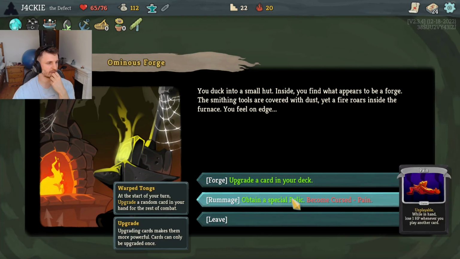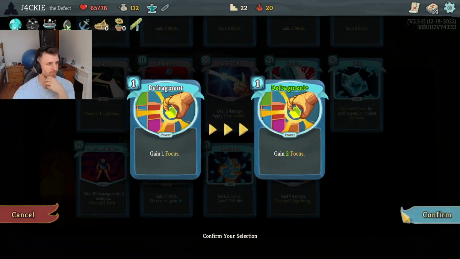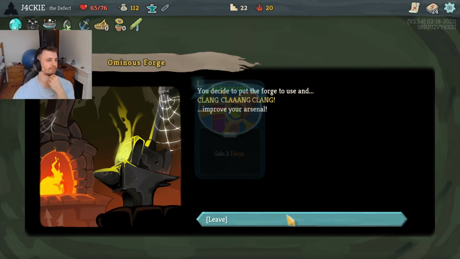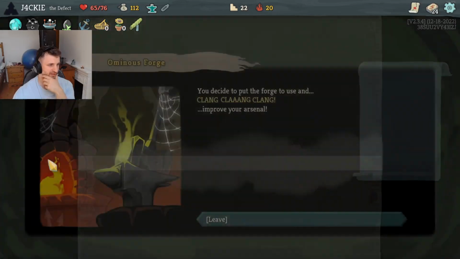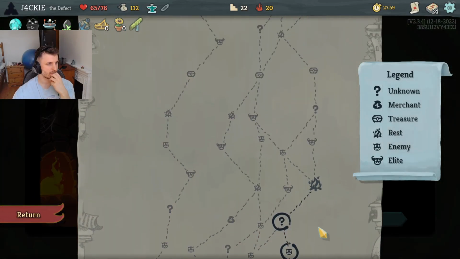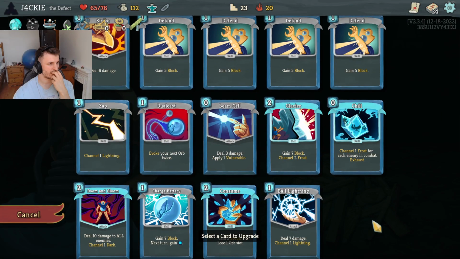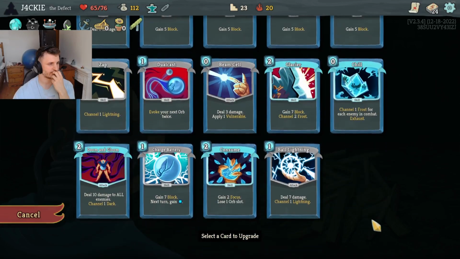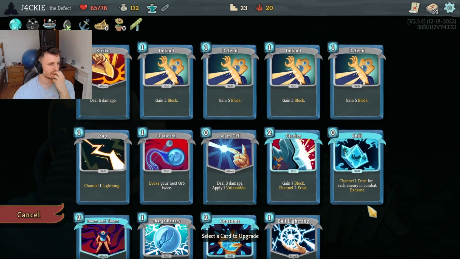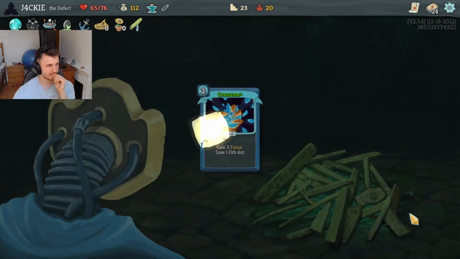Upgrade a card, obtain a special relic from Cursed. Okay, we'll upgrade. You're the defrag. So we've got two upgraded defrags. So that's already four focus in the deck. Pretty solid. Here we'll upgrade. We can upgrade consume. Upgrade consume.